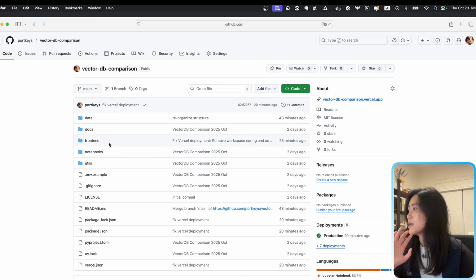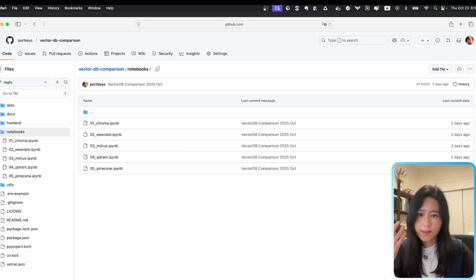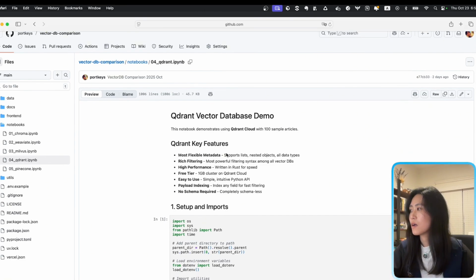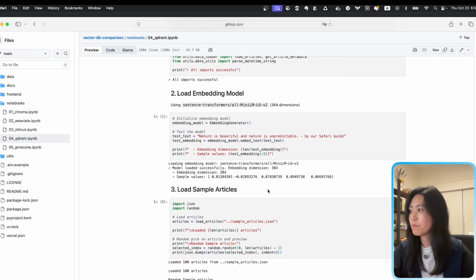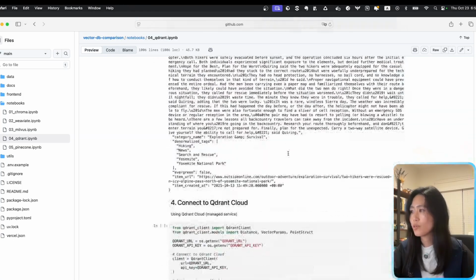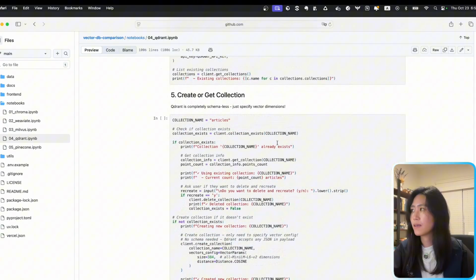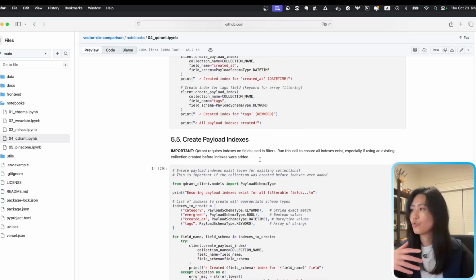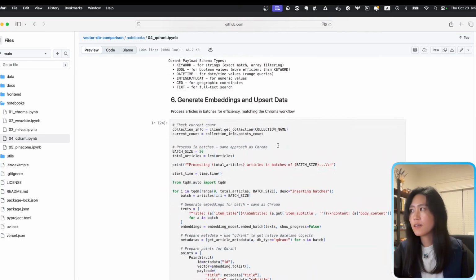And then in this notebooks folder, it shows you the actual implementation, say from Qdrant. You will see the setup and imports, how to load embedding models, how to load your data, and then how to connect to your vector database, create a collection or create an index, and how to generate embeddings and upsert data.